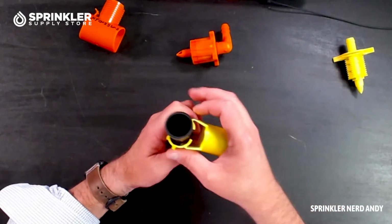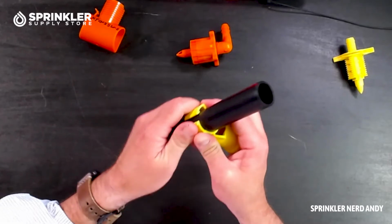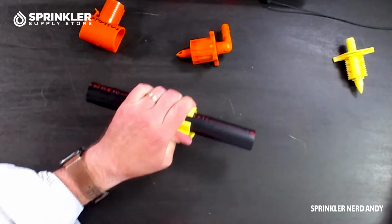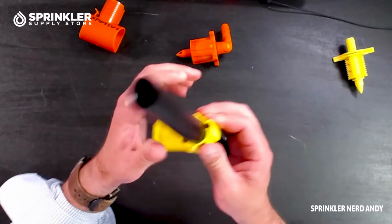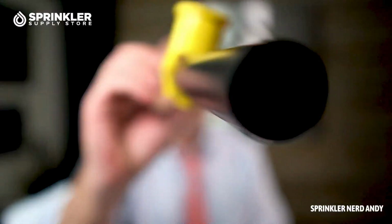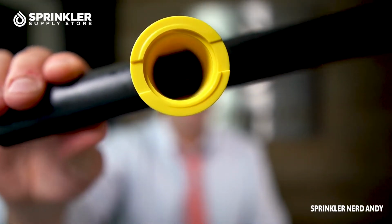So I'm going to put it on, and then we're going to use a fair amount of pressure. If we were using a thinner wall pipe like an 80 or 100 pound, this would be easier. I'm just going to squeeze this up till it clicks. Now you can see that these two flanges here are locked on. I meant to hold it up to the camera, but it was the wrong camera. You can see that the flanges that I showed you before are now bent and creased up, giving it that really, really tight fit. And there you can see the pipe has not been creased yet or punctured with the inserts.